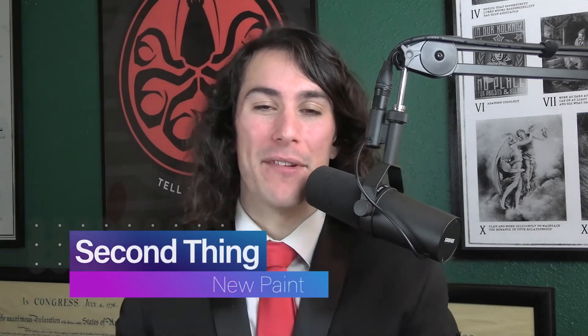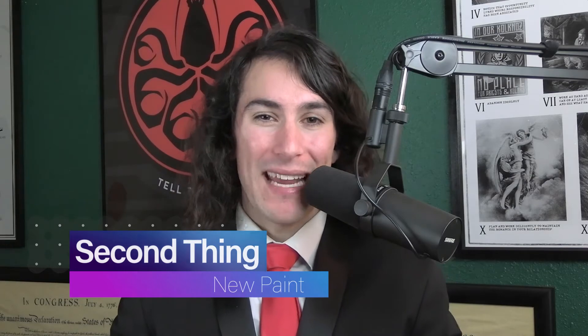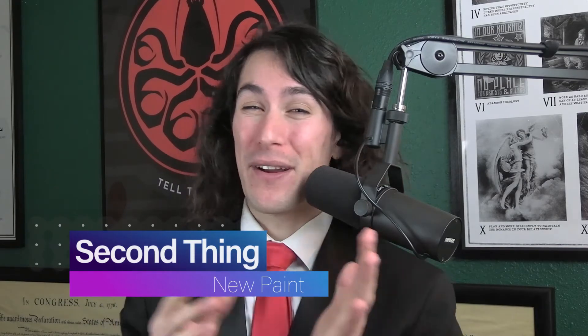Number two is new paint. I don't do this every single time — obviously each situation is different — but if the room needs new paint, if there are a bunch of holes, gouges, or drywall that needs to be repaired, repair the drywall and repaint it. A fresh coat of paint is amazing. When someone's selling a house, the first thing they do is repaint the whole thing. It gives the appearance that it's a lot nicer. It's kind of like a first date — you want to put your best foot forward. If in doubt you think it needs it, do it.